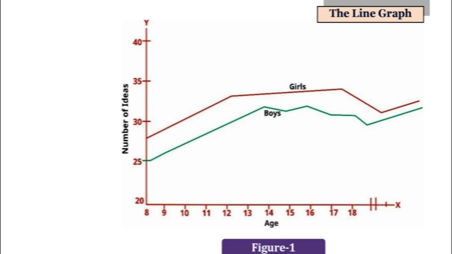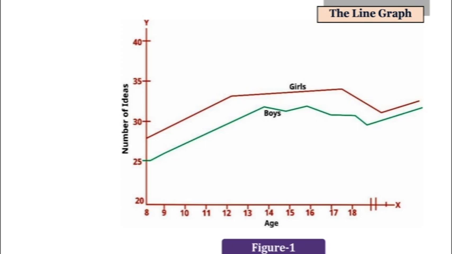there is again a slight rise, because whenever you start any graph, any curve, first there will be a warm up, the progress will be slow, then it will increase. Now, a point comes when there is neither increment nor decrement, that is called plateau, and then fatigue comes, and that fatigue reduces the graph or the performance, and when the end comes, the graph again shoots up. So, this graph shows that idea production is more at the age of 15, and girls are producing more ideas in comparison to the boys. Now, this is figure 1.